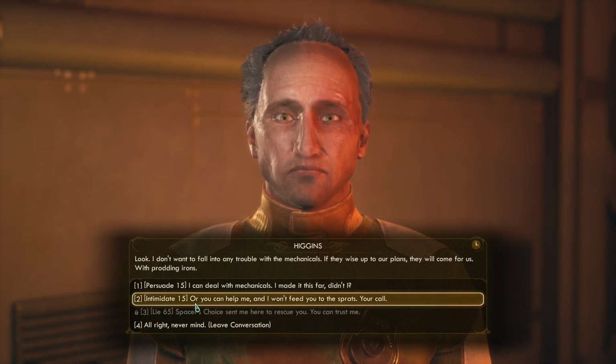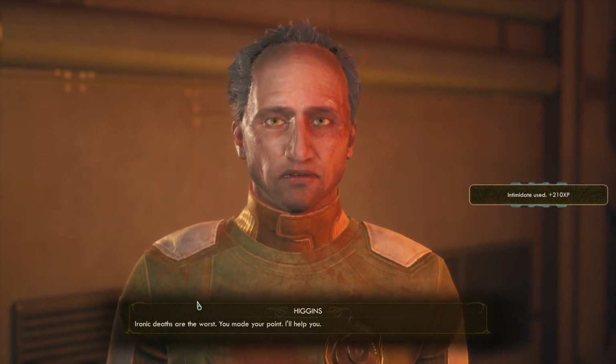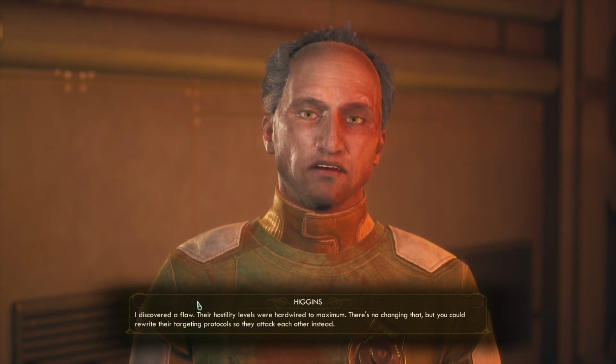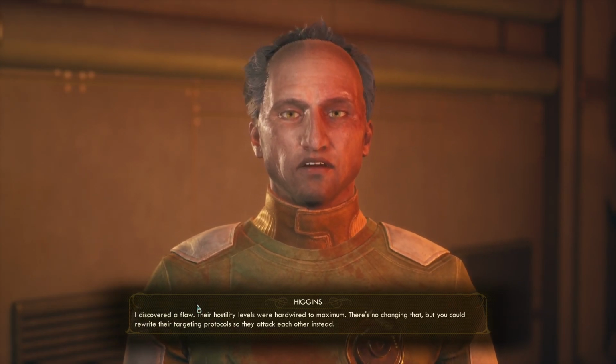Or you can help me, and I won't feed you to the sprats. Your call. Ironic deaths are the worst. You made your point. I'll help you. I discovered a flaw. Their hostility levels were hardwired to maximum. There's no changing that, but you could rewrite their targeting protocol so they attack each other instead.